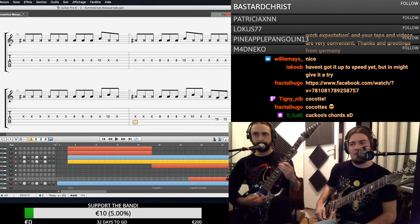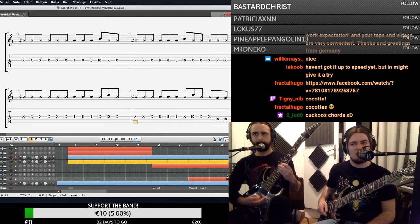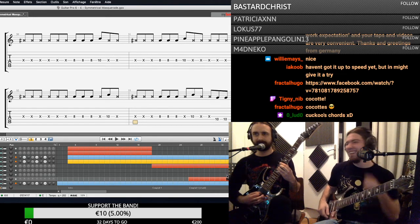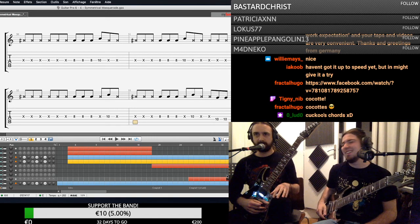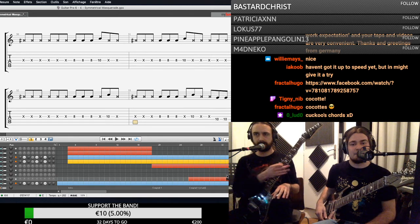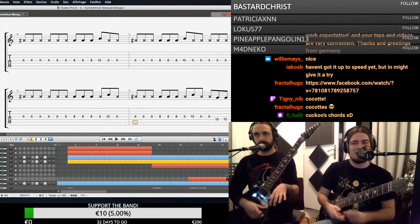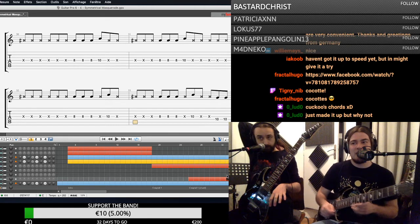Basically on the cuckoo's chords. Is that for real? And yeah, it's not written here, but basically I just unpalmute the last couple of notes. Yeah, it's something tricky to get into notation software, obviously. Yeah. But really try to make a crescendo on the ending.